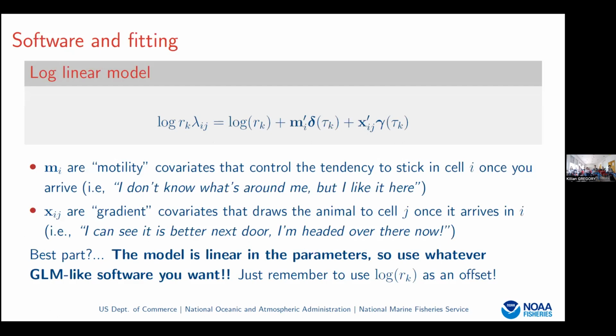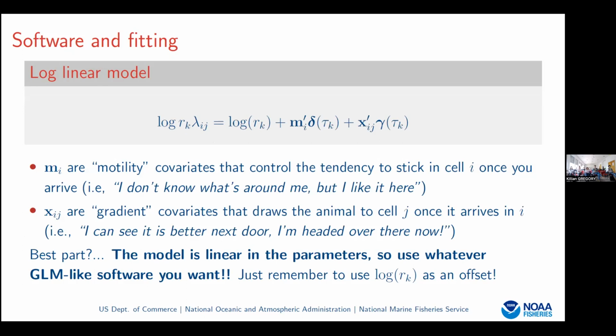So we can set up, all right, well, what's our model, our rate for movement? Well, we can set this up where the rate at which I move to a cell might depend on two things. It might depend on how good it is where I'm at, or it might depend on how good it is over there, right? So if it's really good here, the rate at which I move will be very low. If it's really good over there, then the rate at which I move will be higher. And so we can parse those out into two types of covariates.